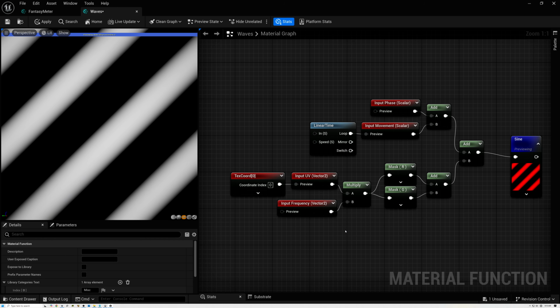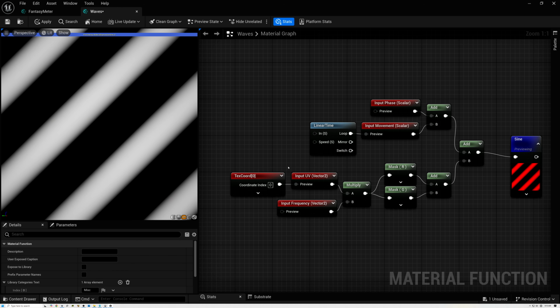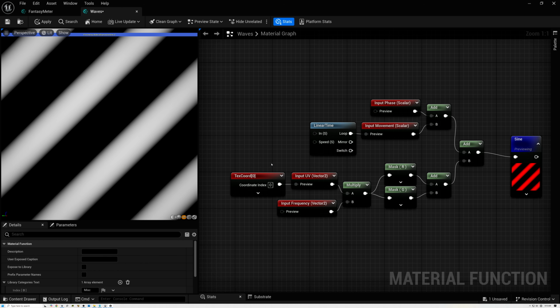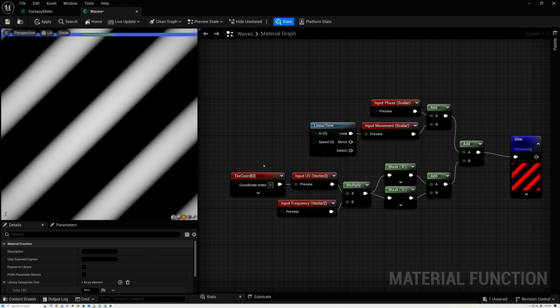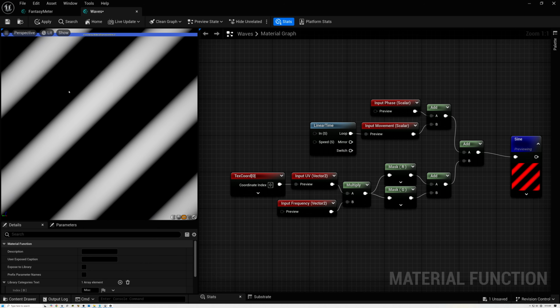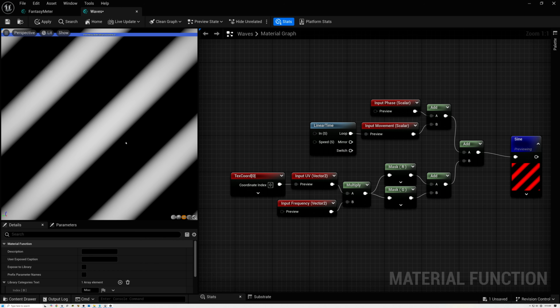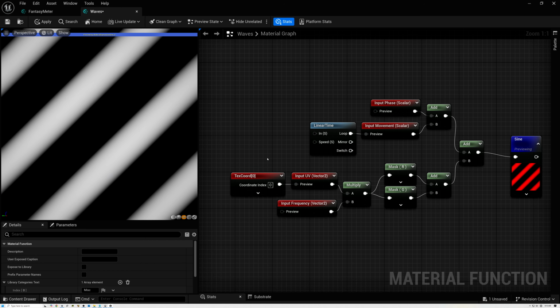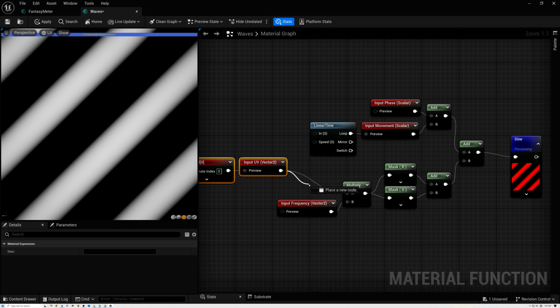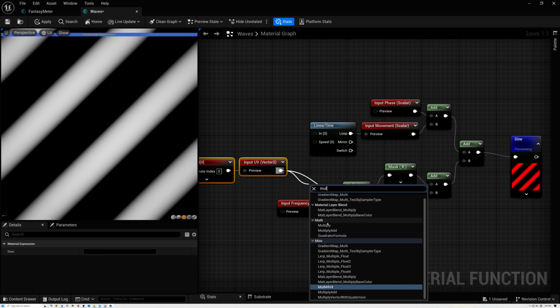Okay, and I am noticing one thing that I want to change here. In Unity, the V coordinate is flipped, and so it goes in a different direction. And so in Unreal here, I'm getting these waves that are going up, and I actually want the waves to go down. And so in order to fix that, all I need to do is bring in a multiply node here.